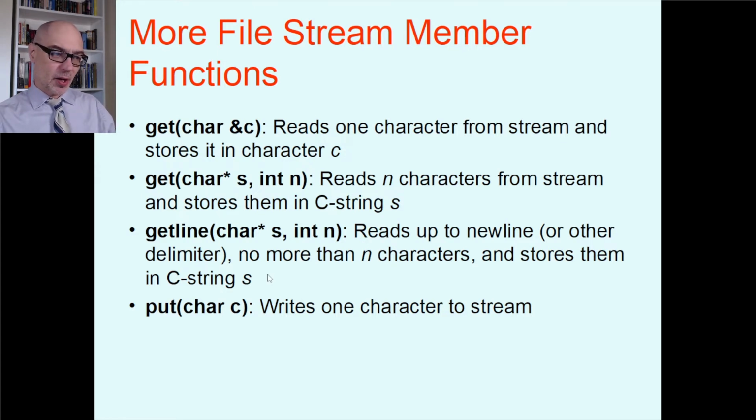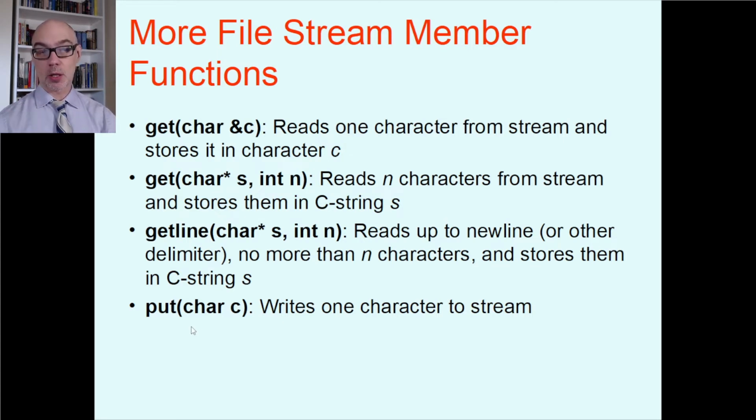Then there's this getLine function. I believe we've seen that before in the class. So the getLine function that works with cin or a file, whatever, similar to that last one. This is going to read up to a new line. So it's going to read up to the enter symbol, hopefully at the end of a line. No more than n characters, so you're controlling the size properly so you don't have a buffer overflow, and stores them in this C string called S. I guess maybe we've seen a version that works with C++ strings in the past, but this version also works with C strings, so that's good to know about.